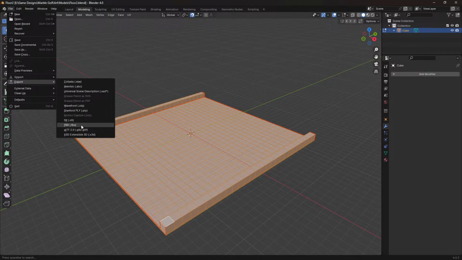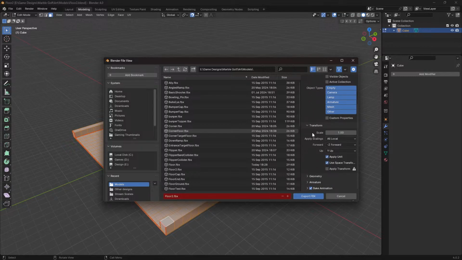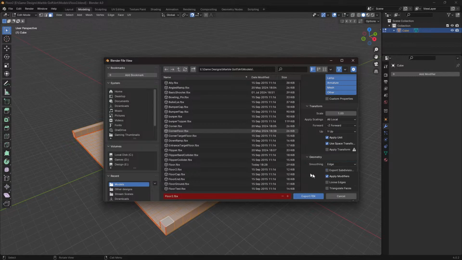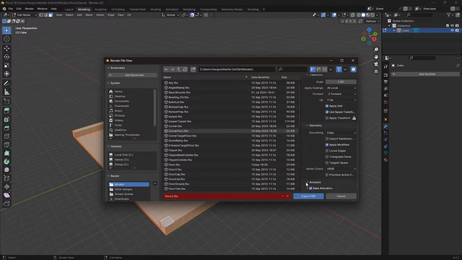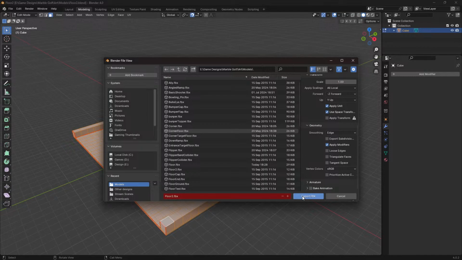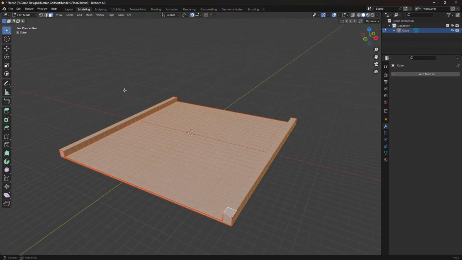We want this as an FBX. We're going to do floor 2 FBX. Yep. Okay. And then in here, look for, where is it? Geometry. I want to change this to faces. We don't have any bones, so we don't need to worry about bones. Don't have any animations. And click that. So that's all done.